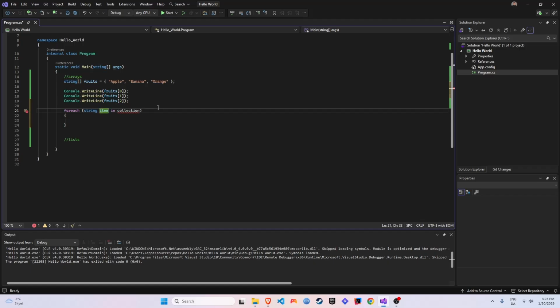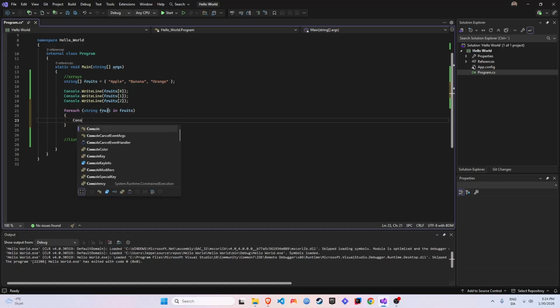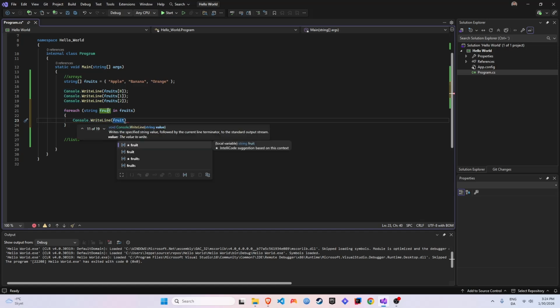Then item, in this case, this is the name, and as we've gone through already, you can name it whatever you want. So instead of item, let's write something that makes sense. We want to print out fruits. So let's say for each string object of fruit in collection. Well, what is the collection? That's our string array. What did we call our array? We called it fruits. So for each string item, again, we can use whatever name we want here. We just use fruit because that makes sense in our case. So for each fruit in a collection called fruits, we would like the console to write out whichever fruit we're currently looping through.